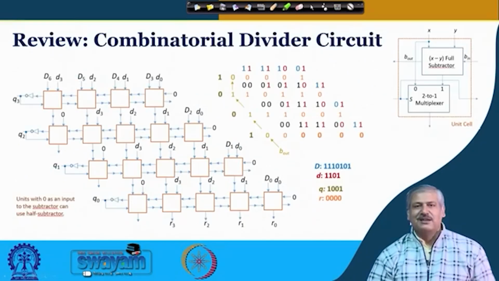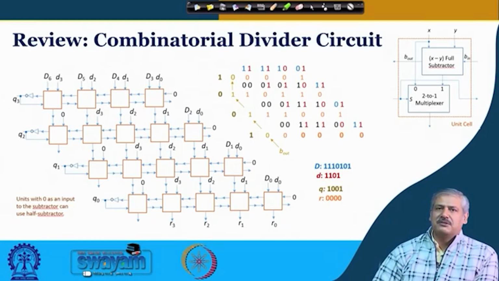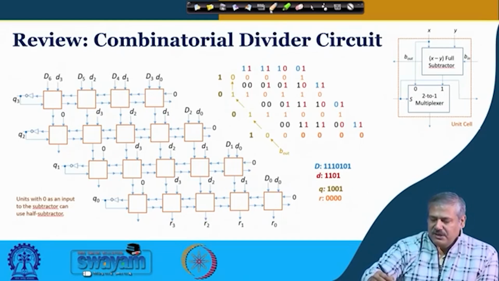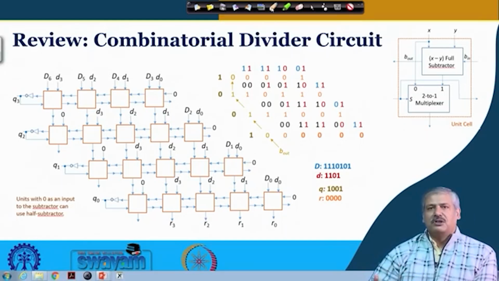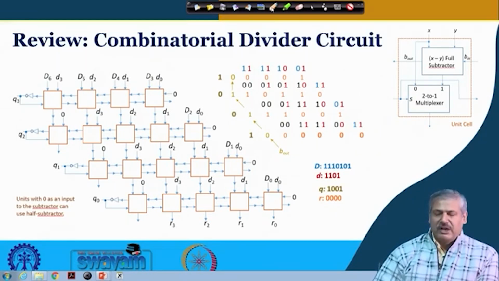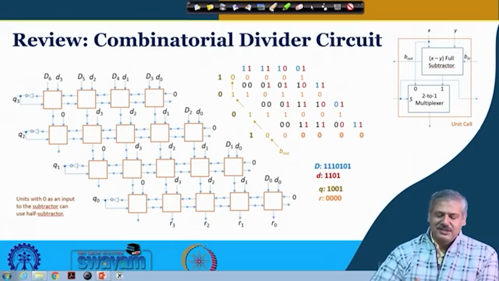Now, we shall look at division. For the division we shall just implement the sequential version of the combinatorial logic circuit that we had used. For which I have brought that particular unit cell based architecture, the array we had used. If you remember, fine, otherwise please revisit that particular lecture. I believe it is lecture number 30, the week 6 last lecture, then it will be clearer to you how this division takes place.